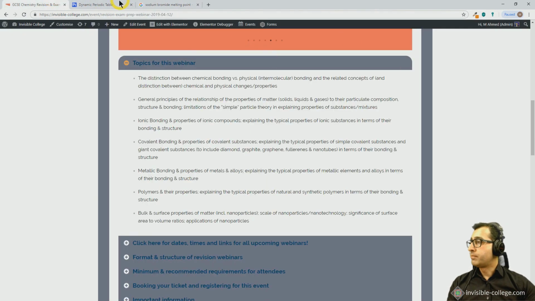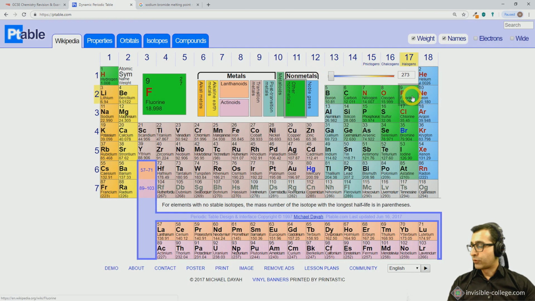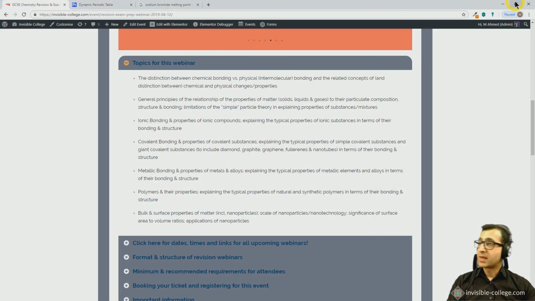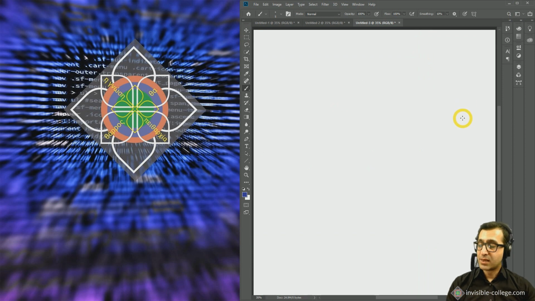So when we go from sodium fluoride, we get 993 degrees centigrade as the melting point. Chloride, it's 807. Sodium bromide, it's 747, and sodium iodide is 661. So how do we explain this? Well, again, this goes back to the idea that it's the bonding between the particles which determines physical properties like boiling point and melting point.